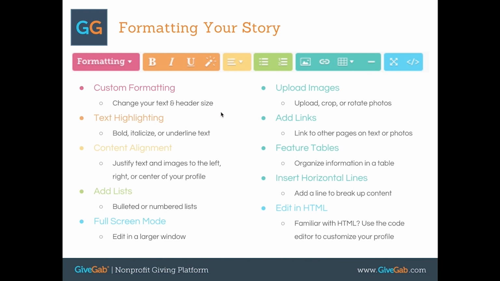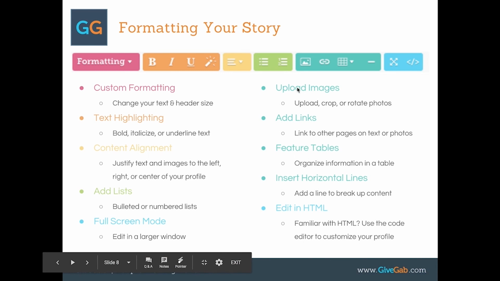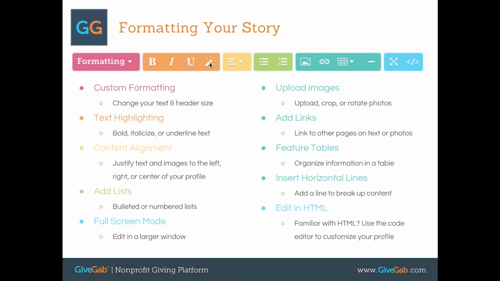This next section under text highlighting, this is where you can bold, italicize, or underline text. And you also see this magic wand button. If you're typing in, or if you copy and paste your text in from another Word document, always start by clicking this magic wand. This will clear out all formatting. Otherwise, your formatting options will not work unless you clear that formatting when you first begin. And as you're working, if you don't like anything that you've done, you can always start over by clicking that button as well.